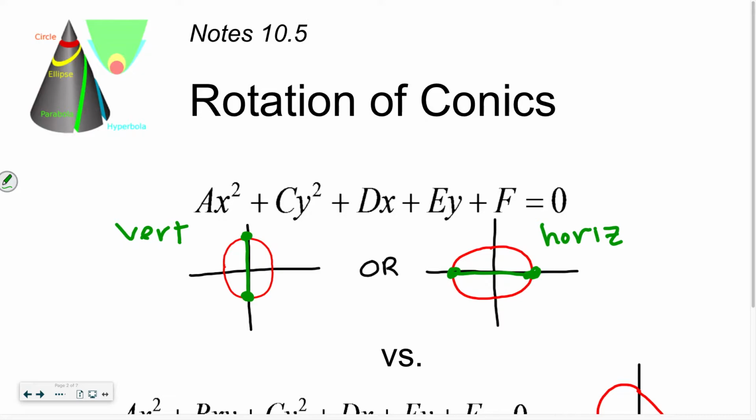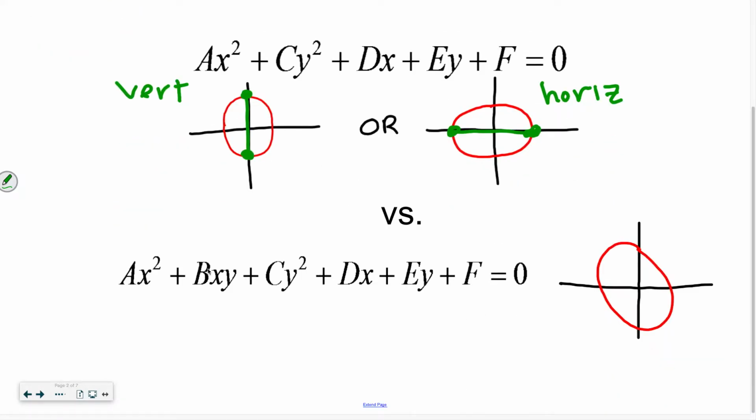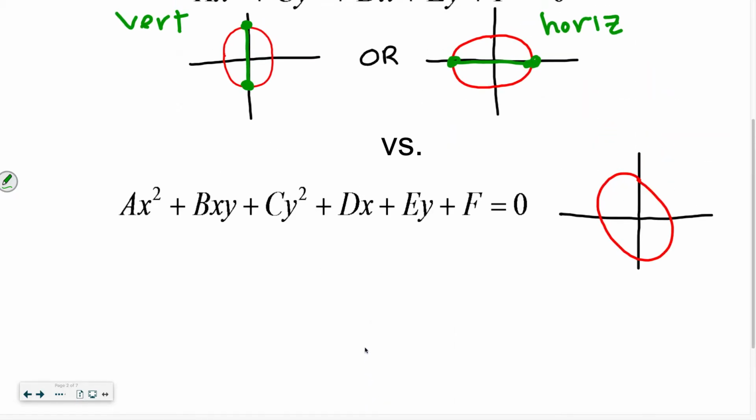When we introduced the xy term, which we had never seen before, so if you go back and look at all your stuff from last week, never did we ever have an xy term in the mix. The xy term produces a rotated conic. So where I have vertical and horizontal orientation up here, I can't really use that word for this shape. If I think about where the major axis is, from major vertex to other major vertex, it's on some slanted line. So what's new in our equations now is that xy term, and that rotates our conic.